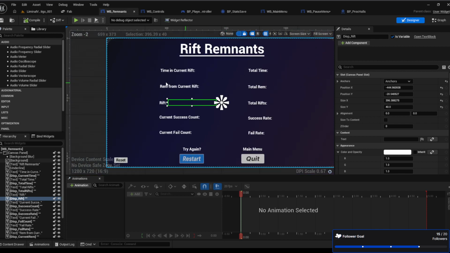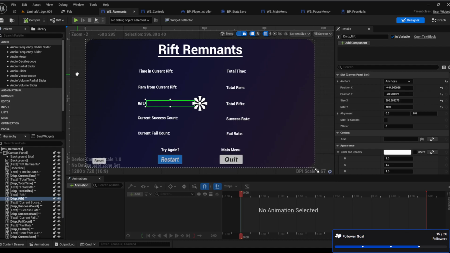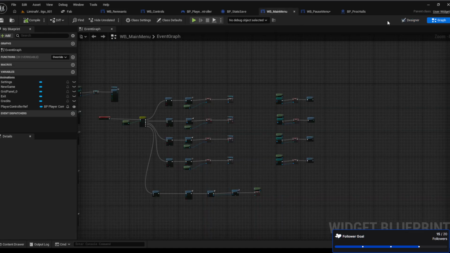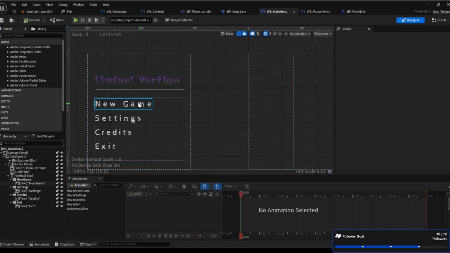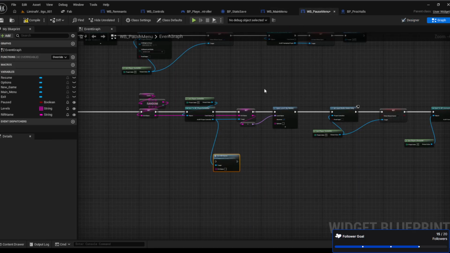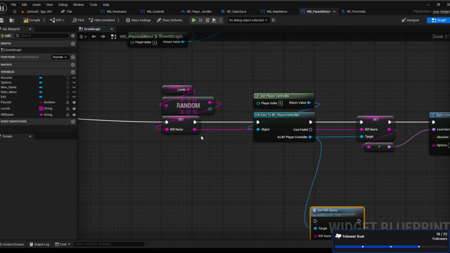So the only 2 places that I need to save it from is from the main menu. When you hit the new game, that gets the rift map, then I gotta get the rift name from that map. And same with the pause menu. You can directly create a new game from the pause menu.